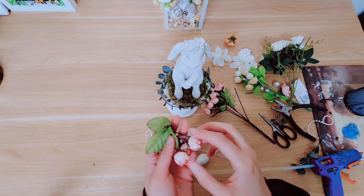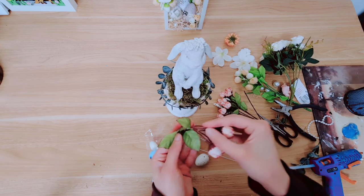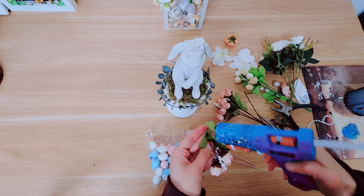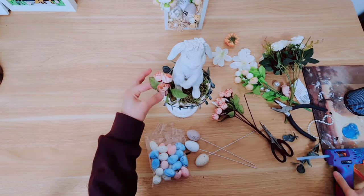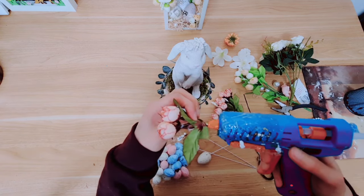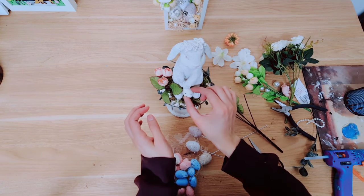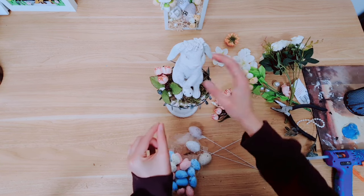I'm still decorating the outside — I'm taking this bouquet again with these lovely small flowers and I'm going to hot glue them, because they keep coming out once I've removed them off the stem, so I'm just going to hot glue the pieces together first. Now I'm taking these styrofoam eggs and I'm going to add one right here — we might add a few more. I've also got some different colours to play with, and I've got these bigger ones on stakes.